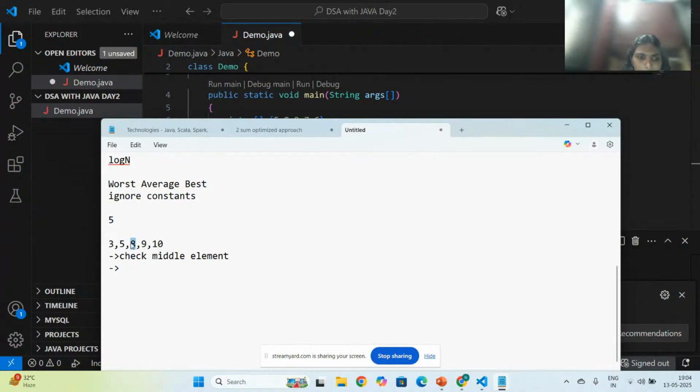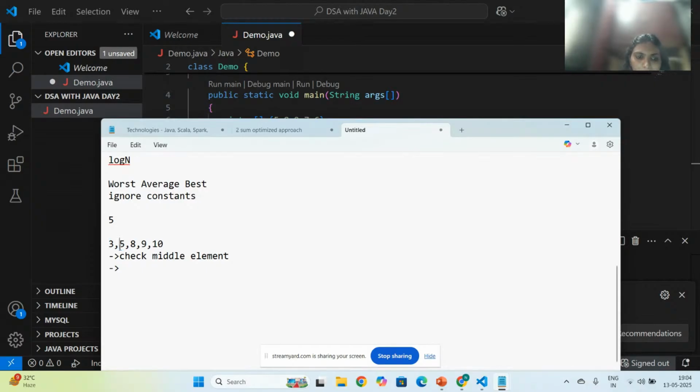So in that scenario, I will be looking into this side of the array. This entire part of my array will be skipped. Okay. That will be removed from the search operation. We will be looking into the left side of this middle element. Okay, we will search into the left side. So now my search array will be this. Okay, so here I will check the middle element again.